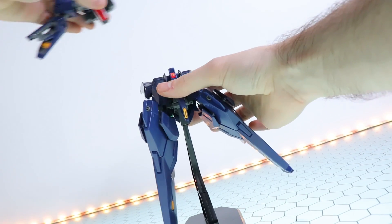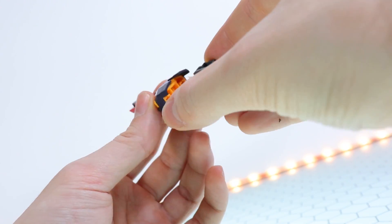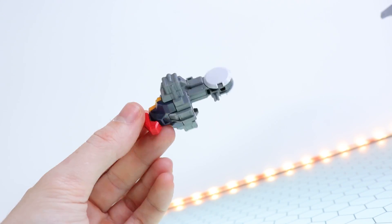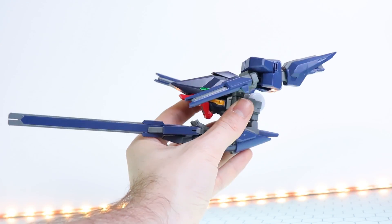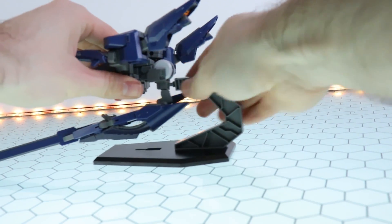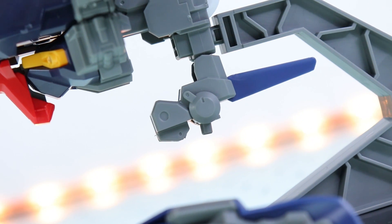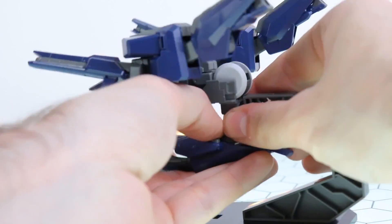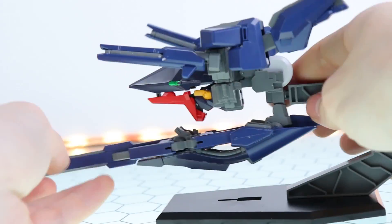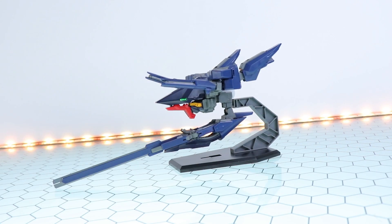Moving on to the transformation — or should I say transformation one of three. First we split it in half, starting with the top half. Just like with the Woundwort, the head and torso are discarded in this mode; instead we get adapter segments to hold it all together. The arms move out and turn into a pair of thrusters, the cannons point forward, and you have the option to attach the composite shield rifle. However, it doesn't really work well — it always falls off or flops because the peg section isn't really long or tight enough, so the whole thing ends up floppy.